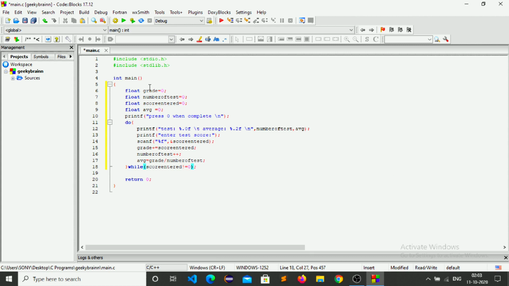So if they write anything other than 0, do this loop again and again.